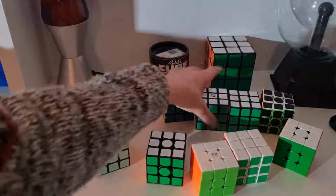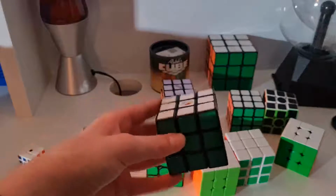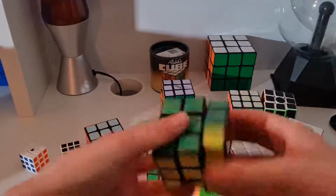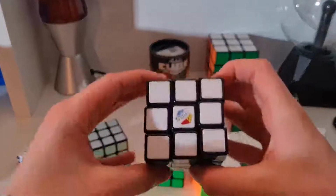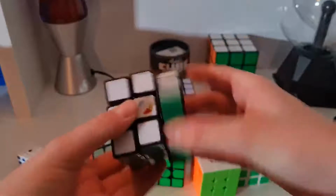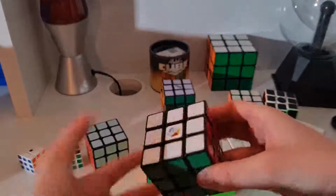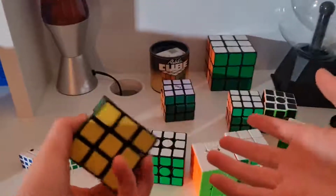So, starting in order of when I got them, this is my first ever Rubik's Cube. I've lubricated it a little bit. I don't know why, because it kind of ruins the original quality of it, but believe me, it's a Rubik's brand. Still quite bad. But I've got a soft spot for this cube. It's the first one I ever got, so I've got to like it.